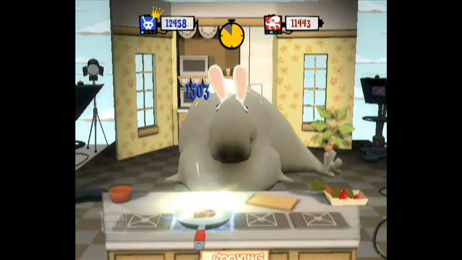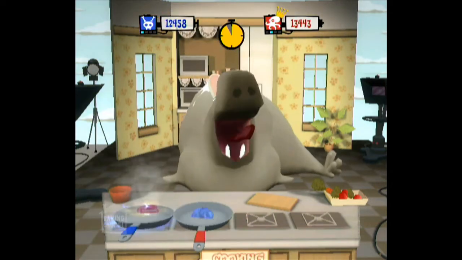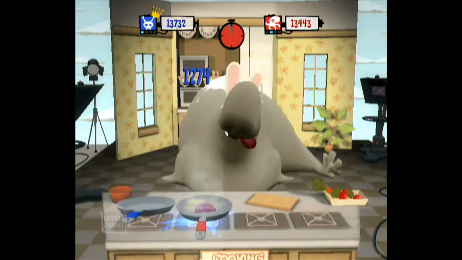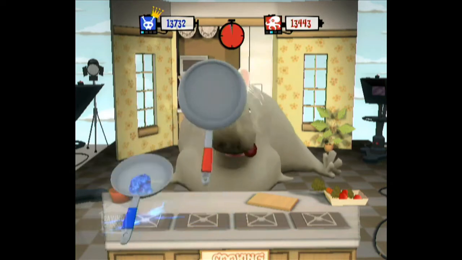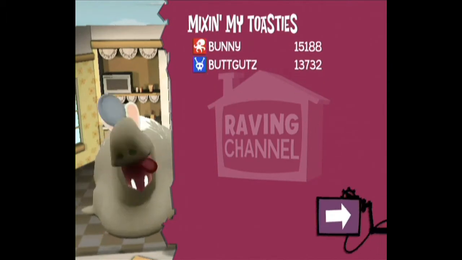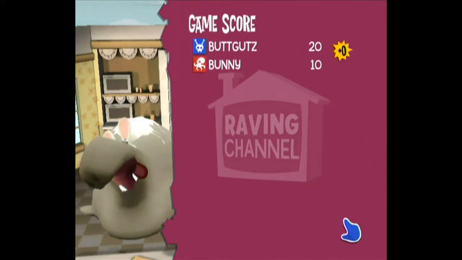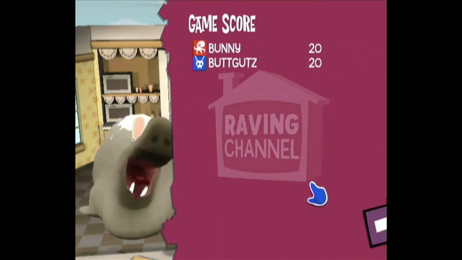Shake. Throw it at him! Yes! There we go! Smack, what a wallop! No. Go! Use the term wallop. Go! And quick, throw it! Throw it at him! Damn it! Butt Guts lost. Dang it, Butt Guts. Why? And why, Butt Guts? Now we're dying.